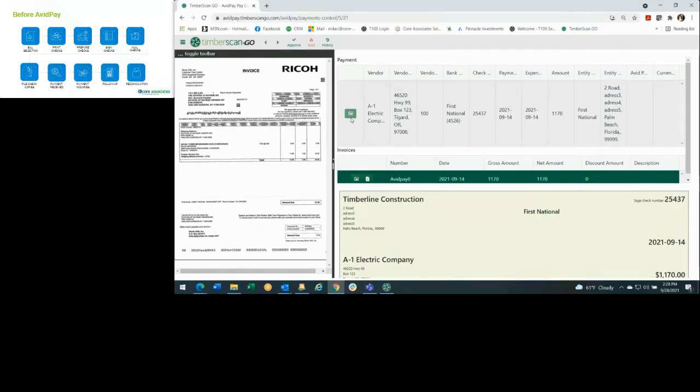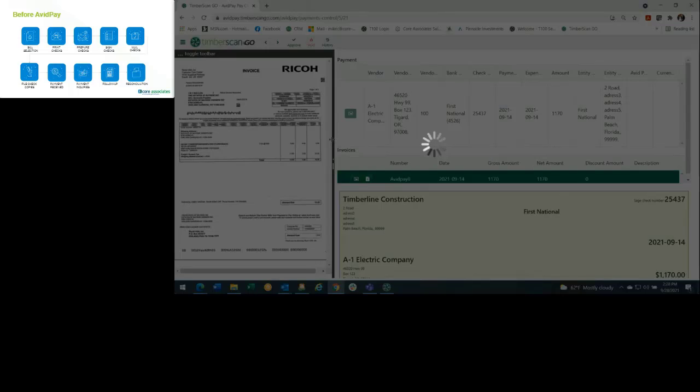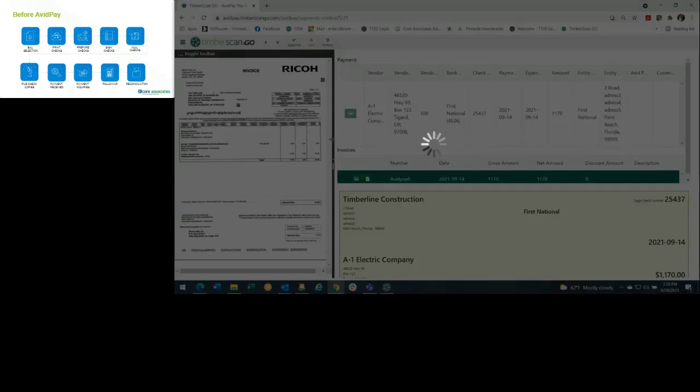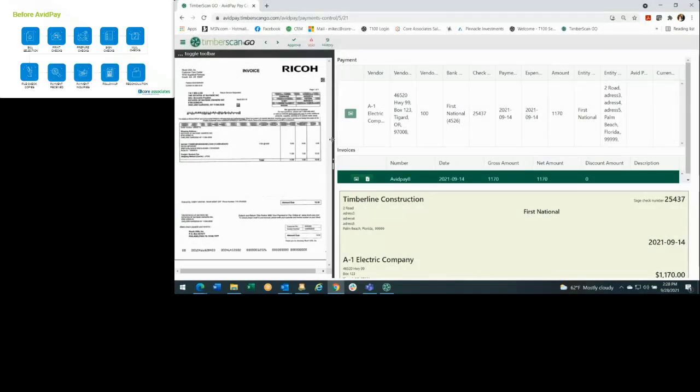Let's say that I've gone ahead and I've approved some transactions. Now what it does is it sends that data to the AvidPay network. Now think of AvidPay or AvidXchange as a financial institution. So basically, AvidXchange is working with thousands and thousands of vendors. And as these transactions get sent to the pay network, we've already negotiated with that vendor to determine how they want to be paid. And then we issue them different methods, which we'll talk about in a moment.